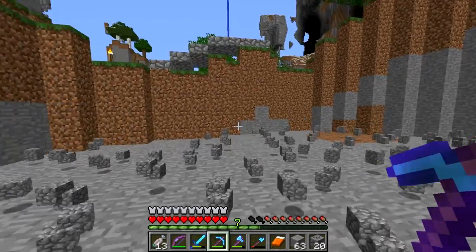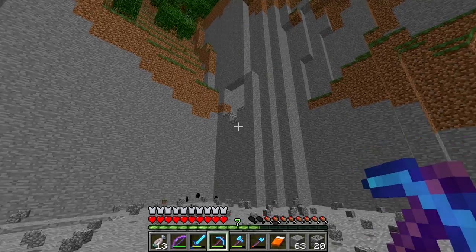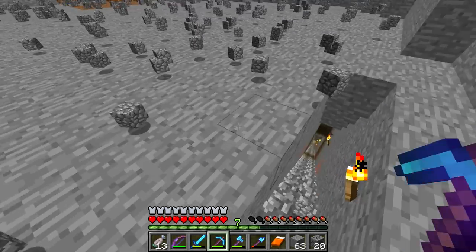Okay, so now we have a thumping great big hole here, to put in perspective. That's how big it is on the map. It's a rather large hole. I mean, there's where the staircase used to be, and there's my mine staircase.